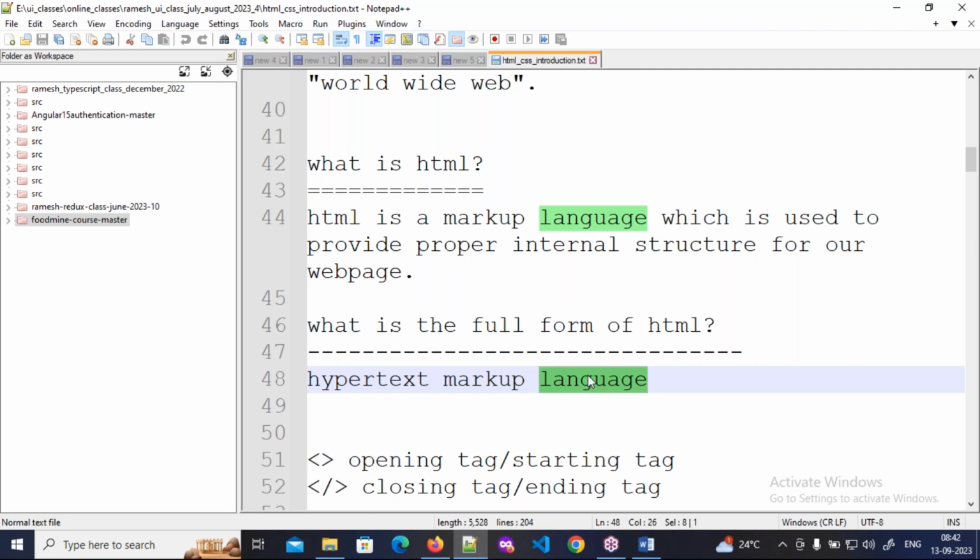No. It has its own syntax. In a general, normal language, we call it grammar, but coming to a programming language, we call it syntax. What is the syntax? Markup tags. What are the markup tags? Less than and greater than, angle brackets. Angle brackets are the markup tags. So if you write less than and greater than there, that can be called an opening tag or starting tag.